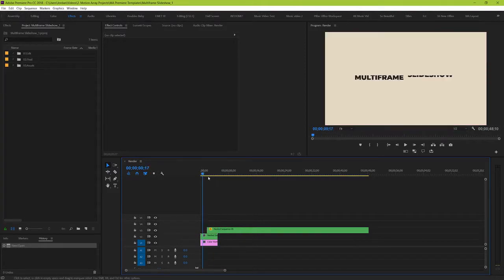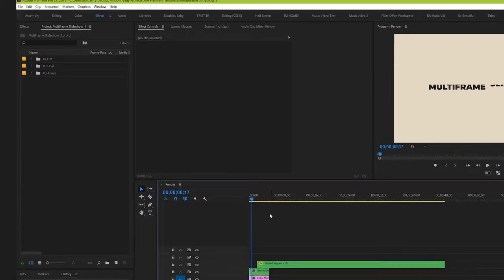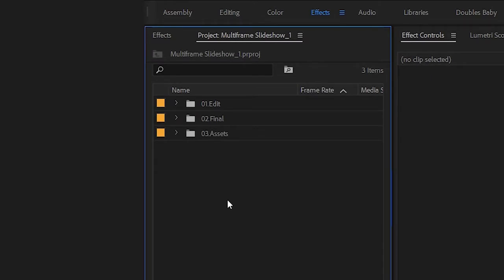So, to start actually working with our template, let's go to the Project Manager over here. The first thing you should notice is that you have folders, and your folders will likely be very similar, if not exact. You should have an Edit or Media folder, a Final folder, and an Assets folder. Don't worry about either the Assets or Final folders, we just want to worry about the Edit folder for now. Drop it down and you should see that you have another set of folders. Again, yours should be very similar. Logo, which we won't worry about for now. Shots, or yours might say Media. And Titles, or yours might say Text. We're going to be focusing on Shots and Titles.